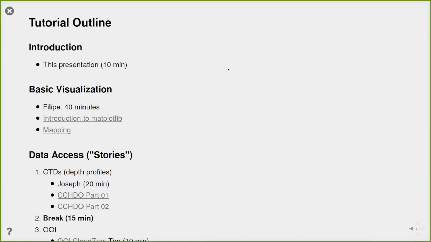And then a series of what we call stories on data access, using very specific types of data or sources of data. Each one of these will feature a different person, but also specific tools, and again, specific sources of data. So hopefully, when you put them all together, that will give you a rich exposure to common Python tools, common approaches, common frustrations too, and sources of data.